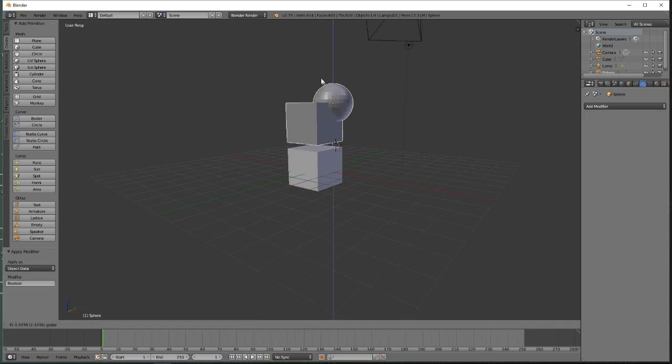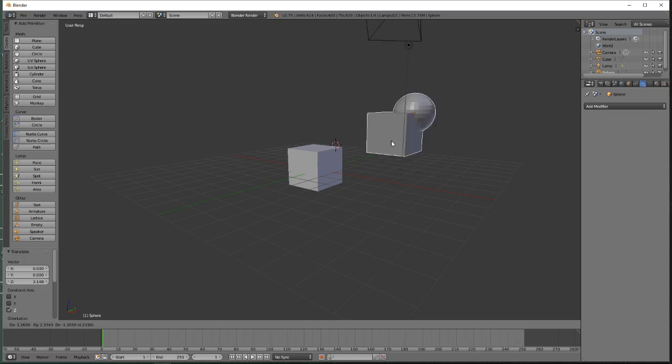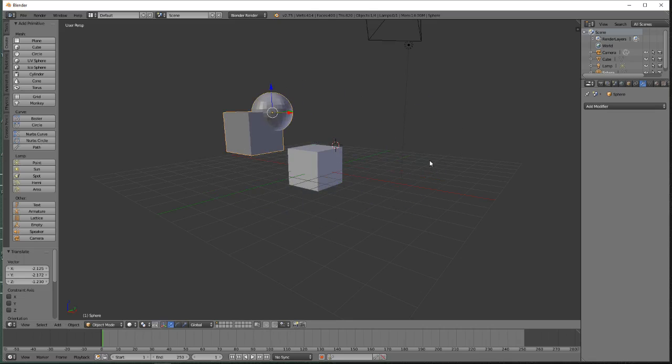And now we have a new shape. It's just a cube and a sphere together. So that is how we get a union modifier. Clicking apply is a very important step. We don't actually get the shape that we want until we've applied it. So we can add the modifier, it'll show us what it'll do, but we don't actually get the result until we click apply. So now we've got this guy, we can do whatever we want with.